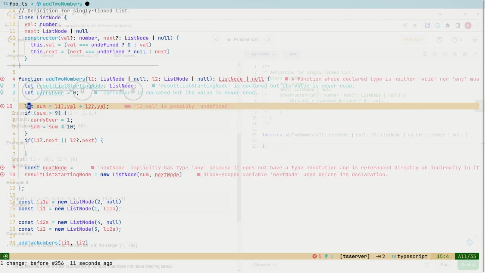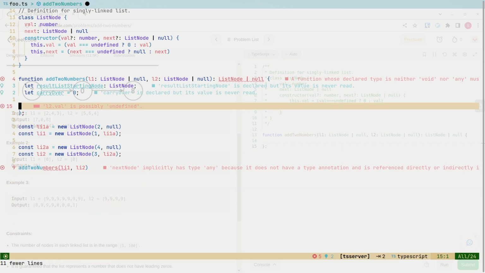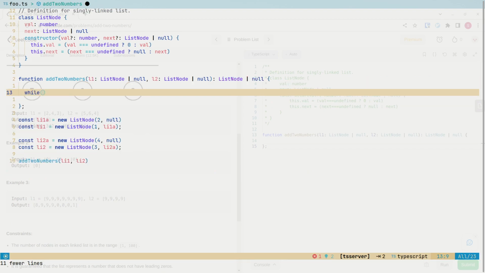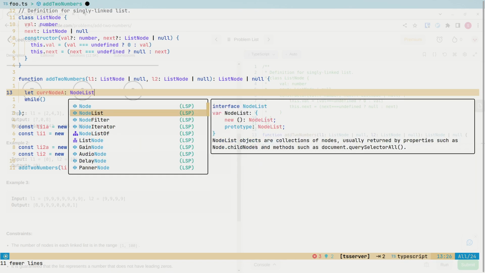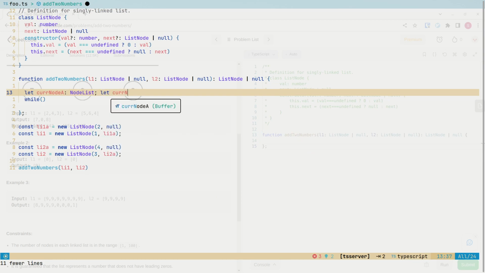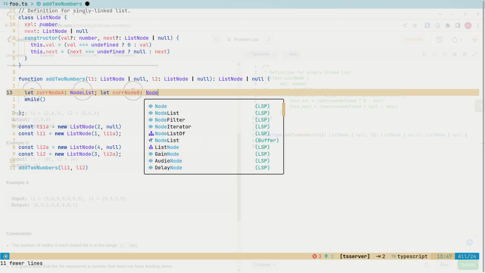So okay, so I'm thinking as long as there are, so let current node A be a list, let current node B be another node list.